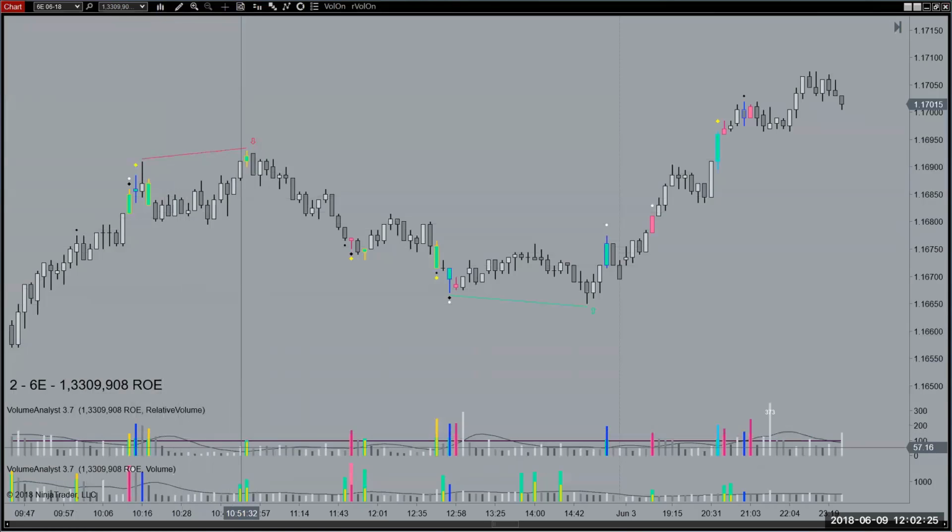decreasing volume, and the final amount of volume at the end of that move here, it's also a churn bar, meaning that you've hit supply. You see how it's a narrower range bar than the preceding couple of bars, and it's closing off of the high a little bit. It's got a little tiny body with a little wick at the top and the bottom. So it's a pretty clear sign of hitting supply. And it's less total volume and total relative volume than you had at the preceding swing high.